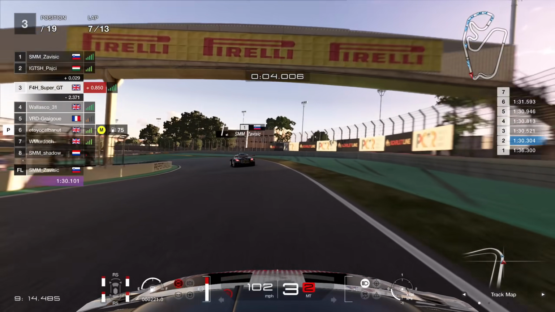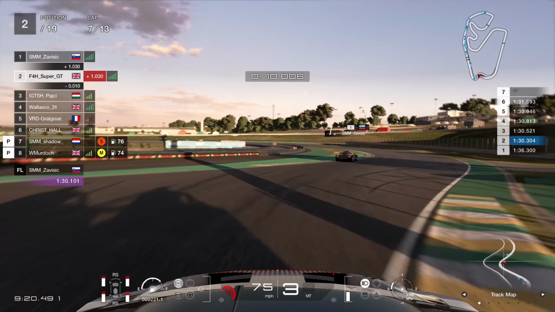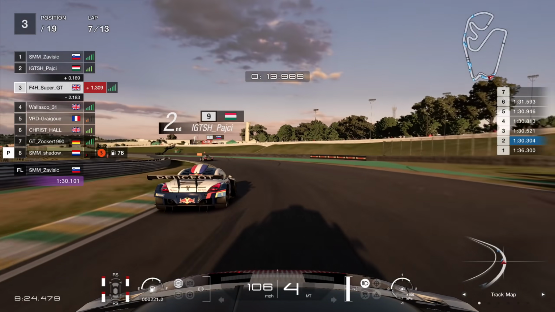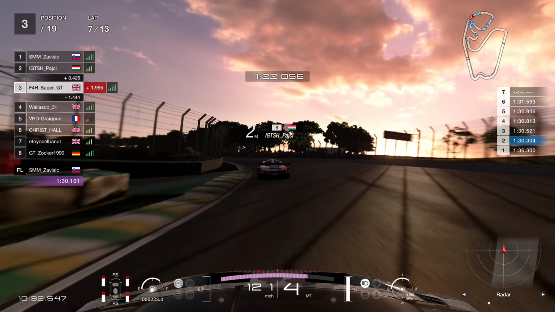All I can do here is potentially go for a cutback or try it all the way around the outside, which I am doing. But he's still on my left-hand side. You can see him just there. I have to give him the space. He's on my left. Can't just run him out. And he resumes second place. So it was good defence and good respect between the two of us.